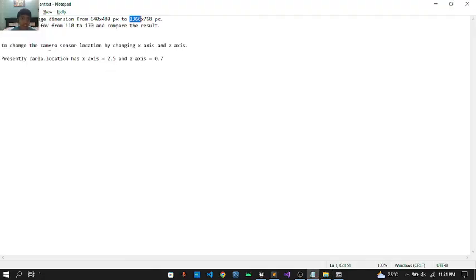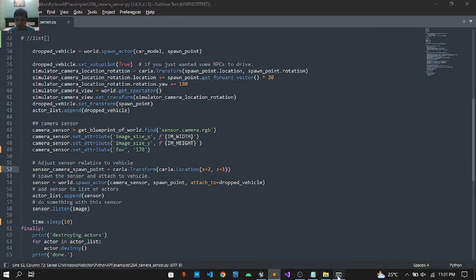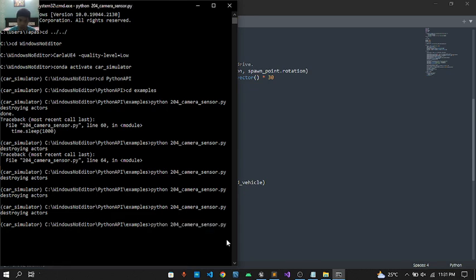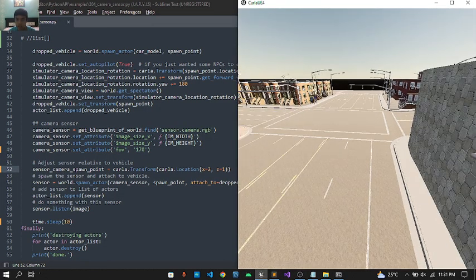So we are just going to change the camera sensor location here. So we are just going to give some random values here. So here what I'll do, I'll make this 2 and I'll make this 1 instead of 2.5 and 0.7, and let's see what happens. And let's run the code again and go to Carla.